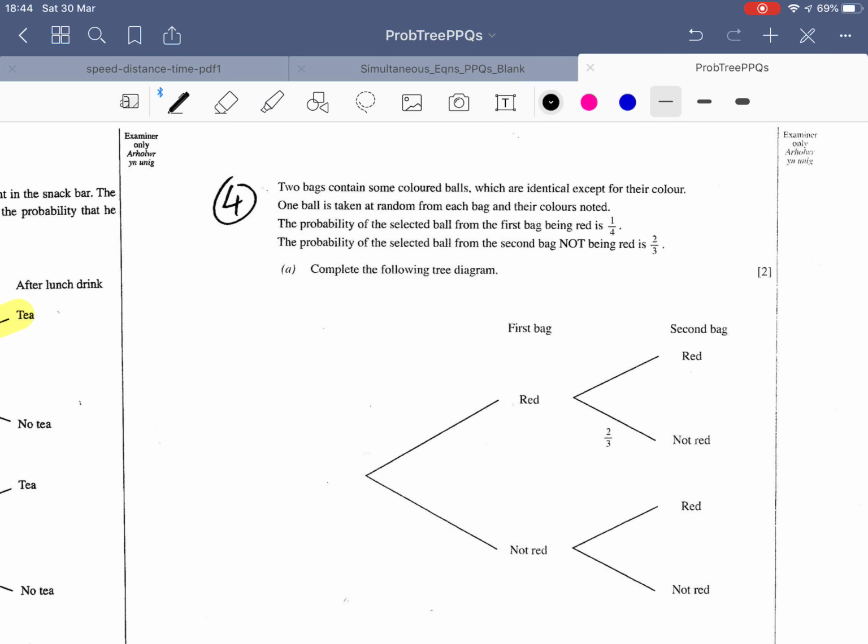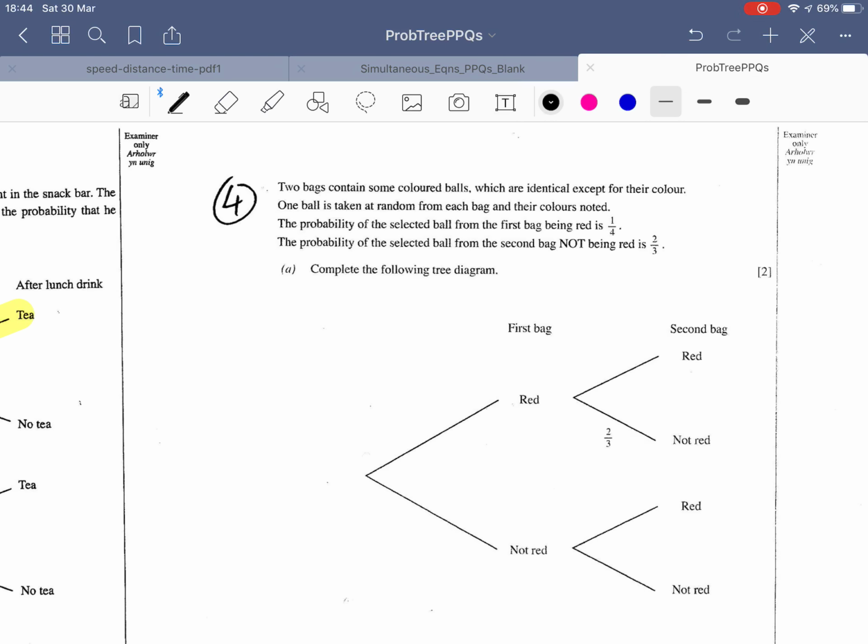So if we know that choosing a red out of the box is 5 out of 7, not choosing a red, we've got to add it to 7 to make 1, so it's 2 out of 7. At the bag, we know red cube is 3 out of 5, therefore this is 2 out of 5. They filled that bit in for us, so that's still 2 out of 5.